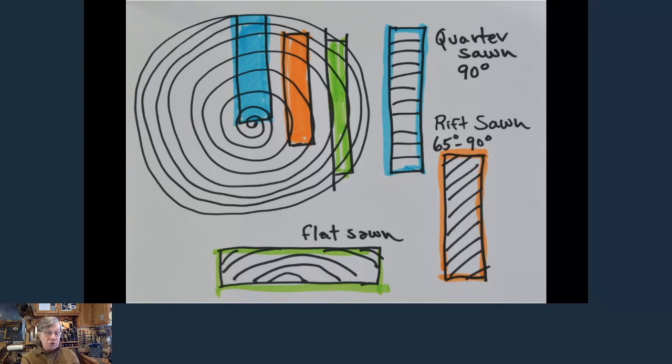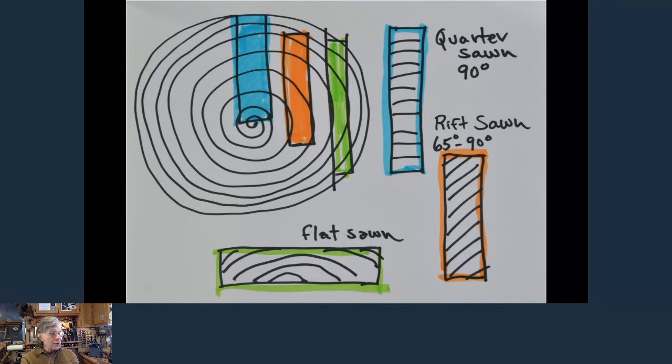Well, if you lose 10% volume of that board as it dries, the long annual ring is going to shrink 10%. The short annual ring will shrink 10%. And you can see what happens when you have 10 inches and it shrinks 10%, that's losing an inch. If you have 2 inches and it shrinks 10%, you're losing hardly anything. So that bottom board would cup up. It would turn itself into a smile, which you would probably frown at. Sorry. But quarter sawn won't do that because it shrinks evenly along all of the annual rings.